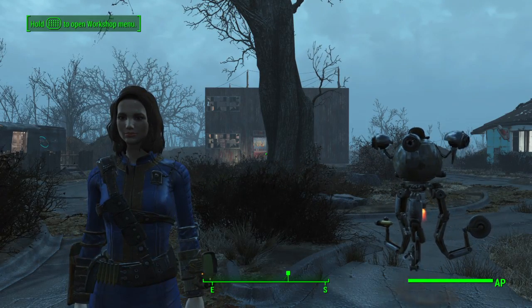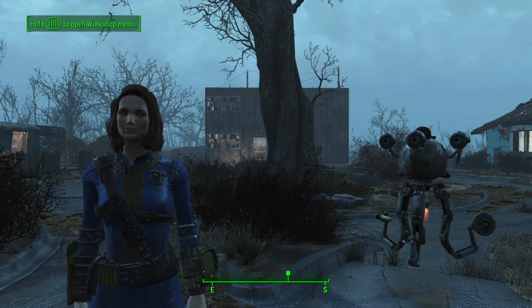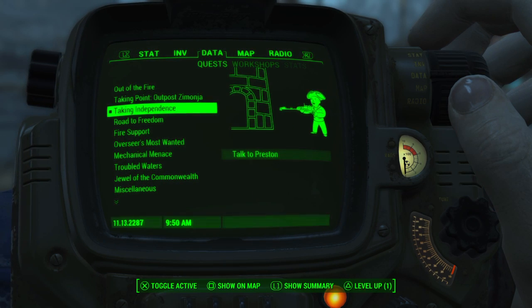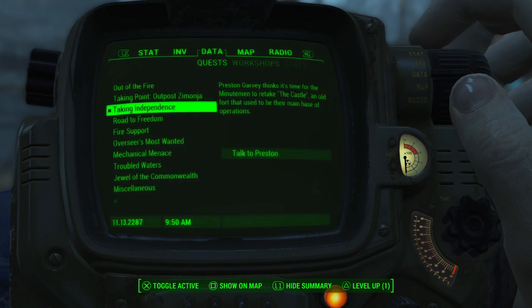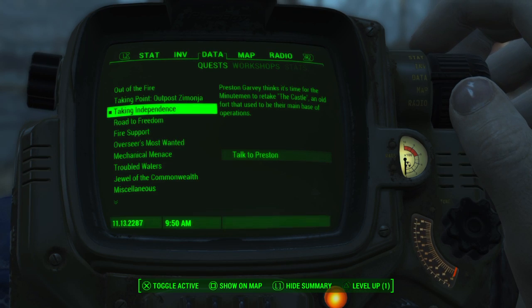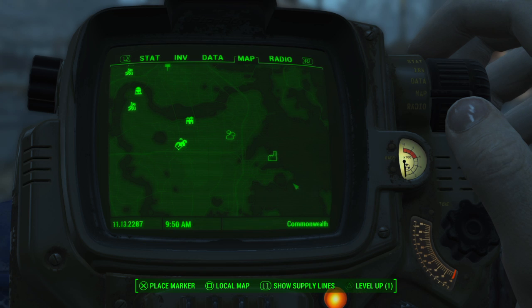Today we're going to be doing a major quest pretty early on in the storyline of Fallout 4, and that quest is Taking Independence. Preston Garvey thinks it's time for the Minutemen to retake the Castle, an old fort that used to be their main base of operations. So this is located over here somewhere.